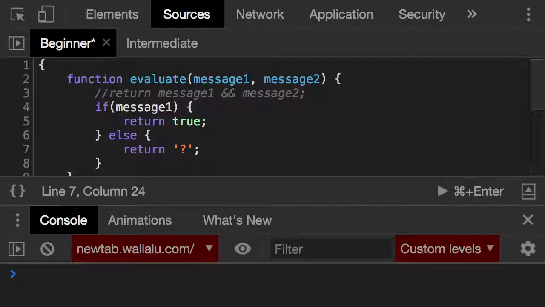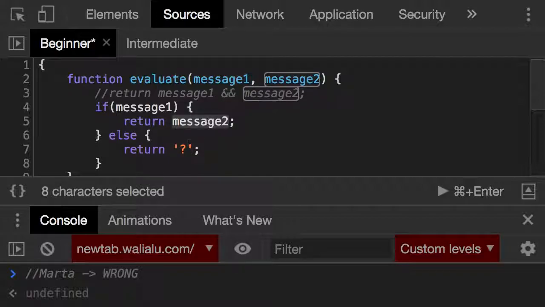Anyone? That's wrong. Okay, so if message one, return message two. Else, Tom? Else message two. So we always return message two, right?